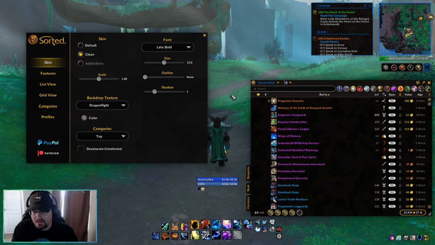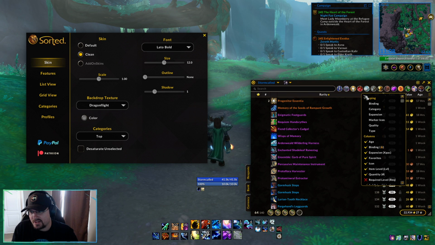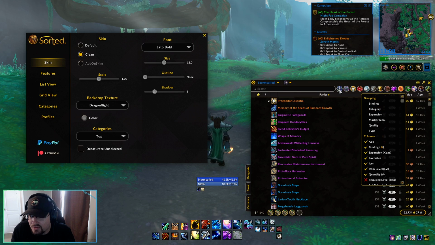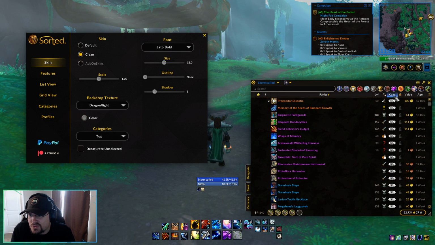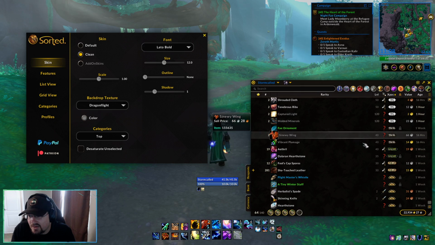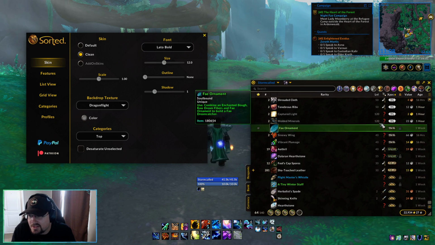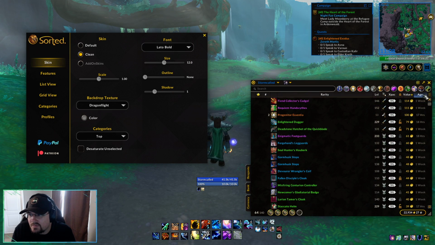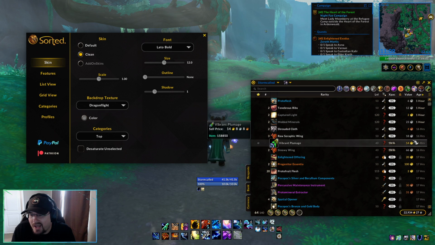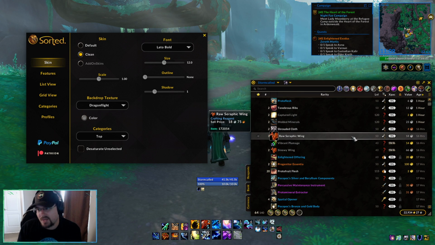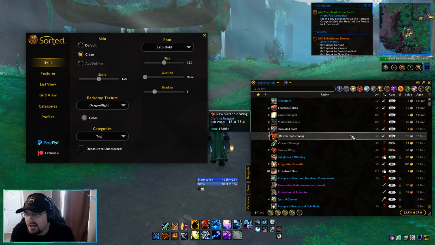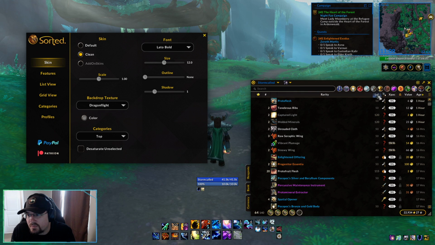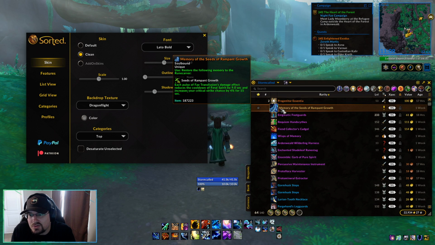So that's in here. In addition, they have all these sort categories. This is the whole thing, sorted. They have these different sort categories in here. So you can sort by expansion. So you can see everything in your bags grouped up by expansion. You can sort it based on the value of the item, how long you've had the item in your bag. So this is really nice to look for stuff that you got recently. If you have old stuff in your bags. You can sort by the item level. You can sort by the rarity.